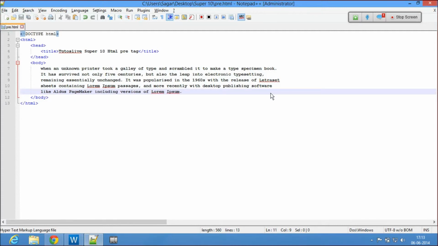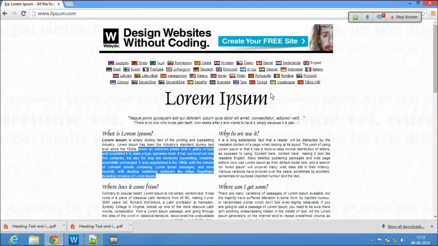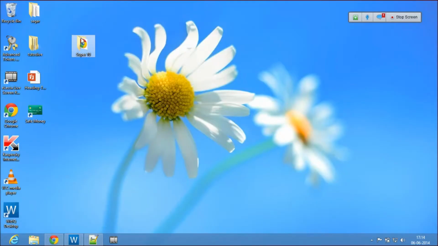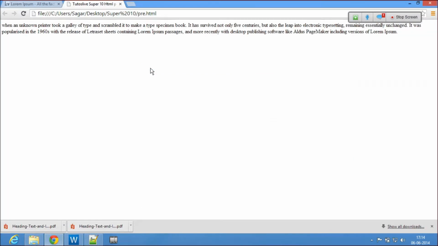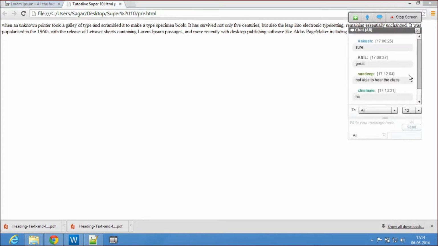Okay, I'll save this. Let's open this. How do we open it? You go to the folder. So this is it, right? Though I know I used line breaks there. I mean line breaks in the sense, not the break tag, but I wrote everything on a new line, but it did not appear. So what's the solution here to make them appear like that?